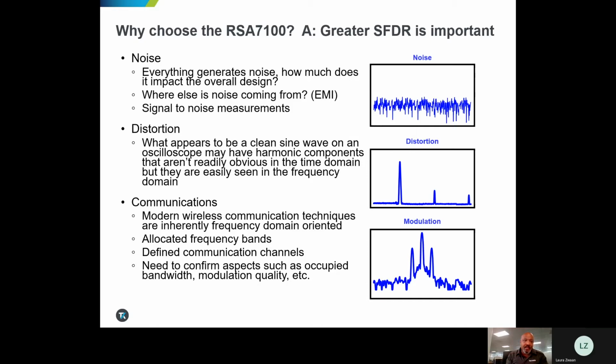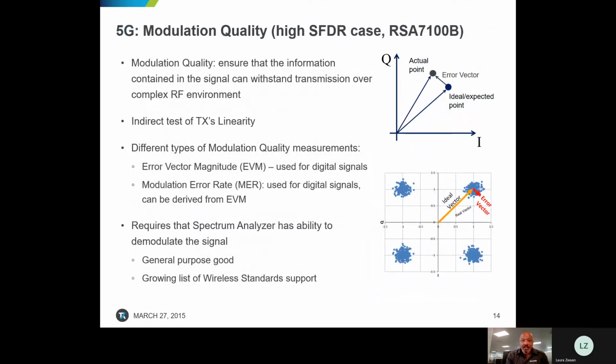And the strong signal related to what we call the 1 dB compression point, which is correlated to distortion in this case. It is the level at which you drive the instrument hard enough that it starts to, for lack of a better term, feed on itself, and spurs start to increase, which again, getting back to our definition of spurious-free dynamic range, impacts that. So with an instrument, in the case of the 7100, with a very strong dynamic range, the analysis of band-supported RF communications can be done effectively, as in the case here with 5G modulation.